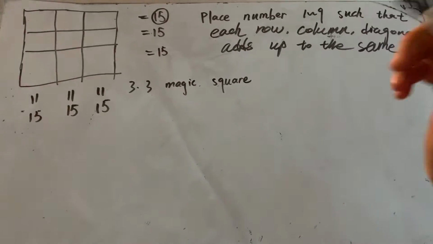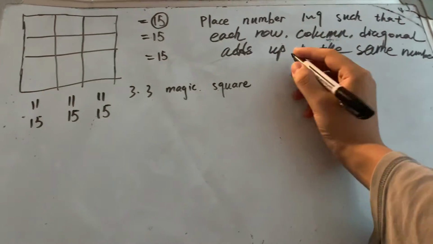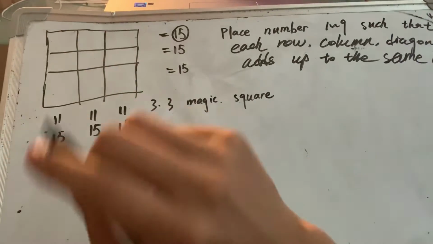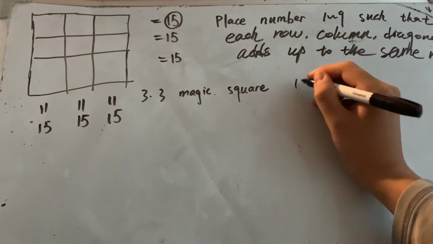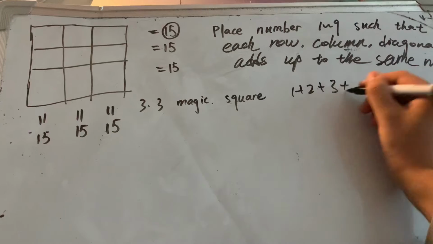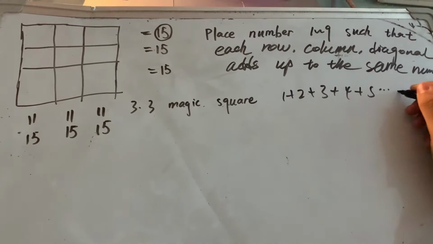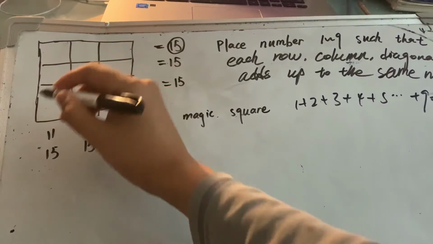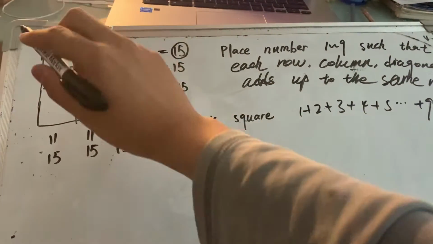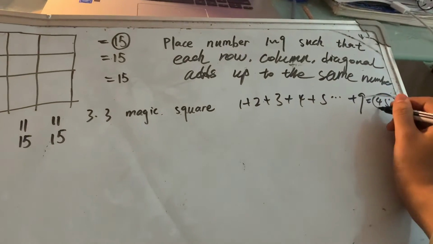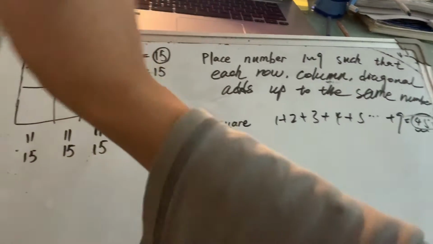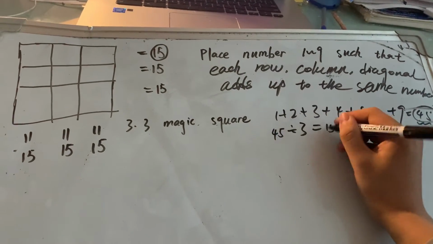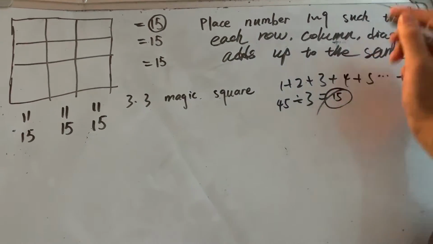So first of all, let's talk about why each sum adds up to 15. This is something you are probably curious about, right? So let's try adding those numbers up. The total cumulative sum is 45, right? And we see that there are 3 rows. If we place them, the total is going to be 45. And there are 3 rows, but since each row must be equal, we can simply divide by 3 to know that it's 15.